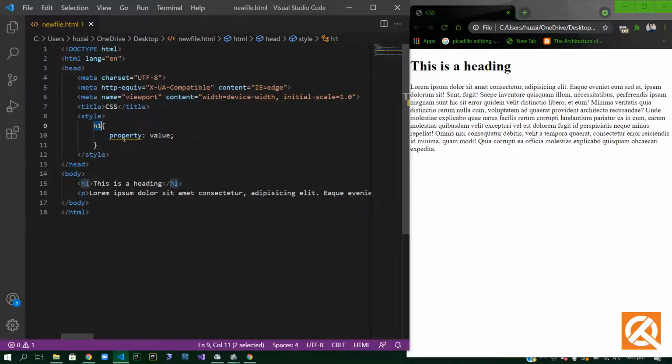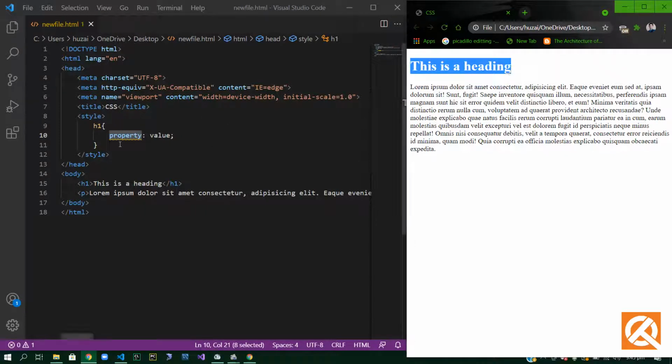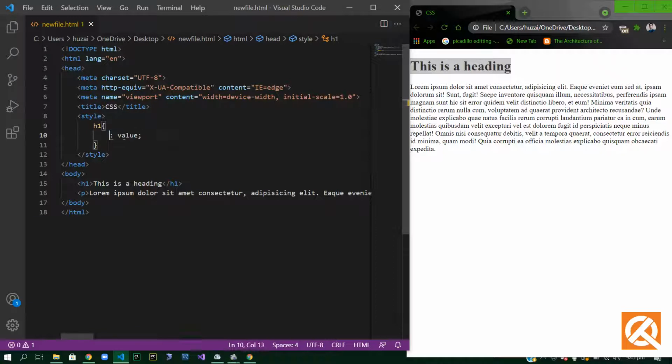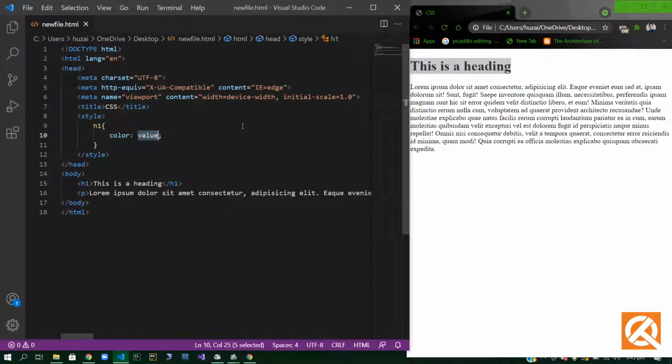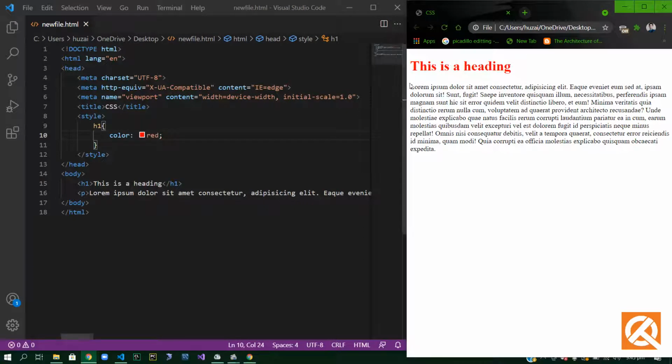Now, after that, you need to write the name of the property. The property name, again, I told you, is what do you want to change? So let's say we want to change the color of this heading to red. So how would you do that? The property is simply going to be color, and the value is the name of the color, any color, for example, red. Now, if I save this and go back and refresh, there you go, changed. The color of the heading changed to red.